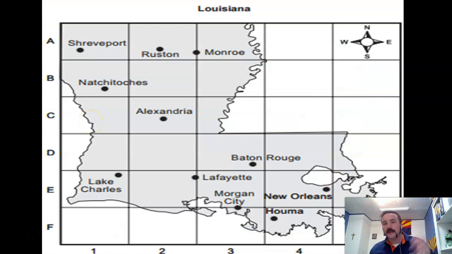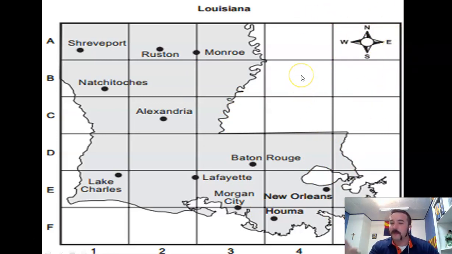Now this is the state of Louisiana, and this is a huge state. They really shrunk it to fit on this page here. But a lot of bigger cities. Some of these you may have heard of, some of these you haven't. At any rate, not really a map key because there's really nothing for a map key to show you. It's just the state of Louisiana, and it's got the cities. This compass rose, north, south, east, west, we're going to talk about later this week.